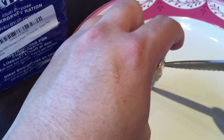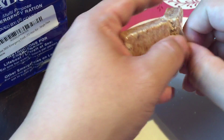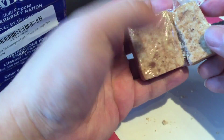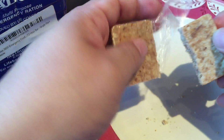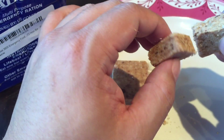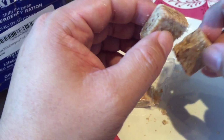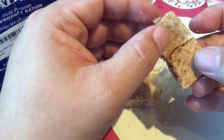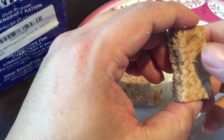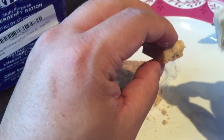Getting to the food is certainly not a problem. You could use kind of anything, including your fingernail, to probably get into this thing. But, you know, in an emergency situation, maybe you don't have access to anything. So, like I said, it's probably a little bigger than a Zippo lighter. It's a pretty crumbly, cookie type of texture, and it smells kind of like an almond cookie. I mean, it actually smells really nice. It kind of smells like cookies, man. If I were just smelling this or a plate of these, I'd be like, ooh, what is that? Give me one of them. Put some sweets in my tummy.